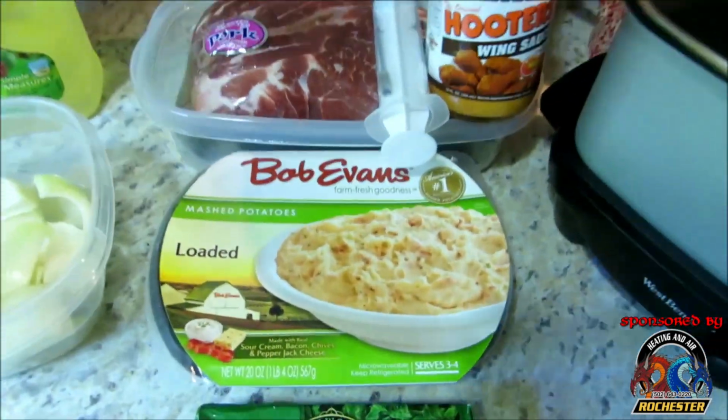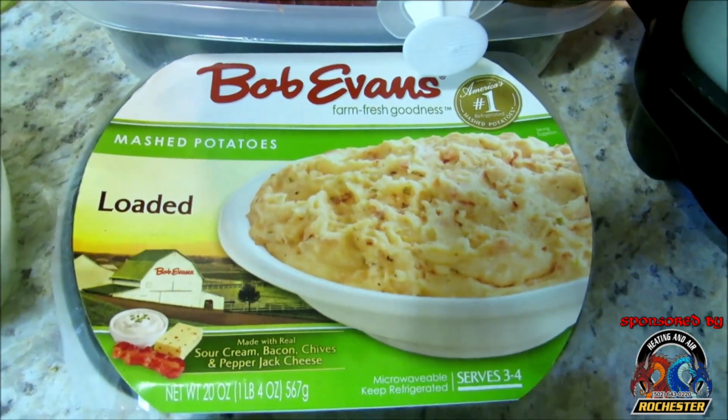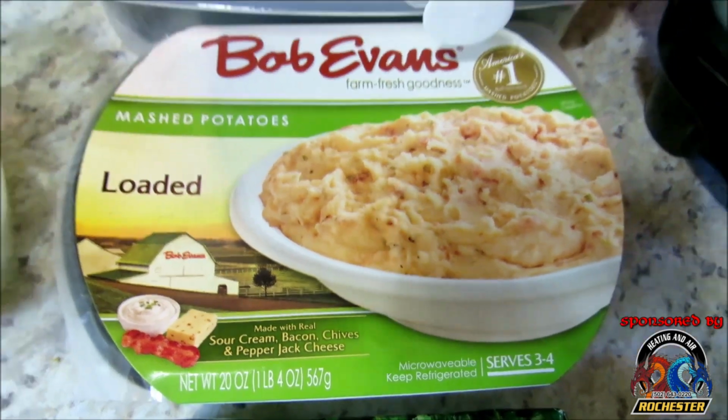Along with that, we're going to have my trusty standby, guys. You know what I love here? I've got these Bob Evans loaded taters. They've got sour cream, bacon, chives, and pepper jack cheese up in them.